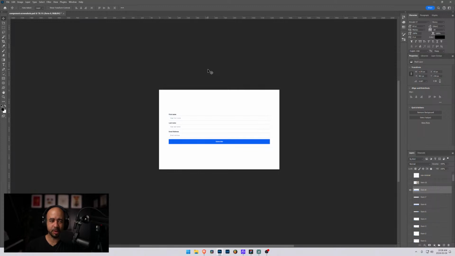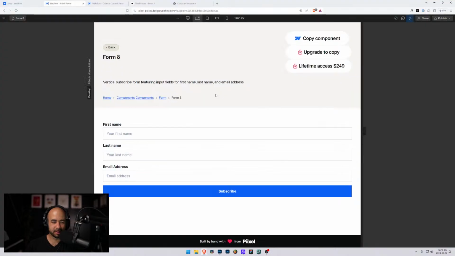Then I decided to branch off into this because I was building websites for clients, and I needed a way to not have to reinvent the wheel every time. I looked at all the other component libraries out there, and they're just not quite for me, because I like to really be in control of what I'm building. So I'm like, I'm just going to build my own. And then here we are, basically. That's long story short, or short story long, I don't know.